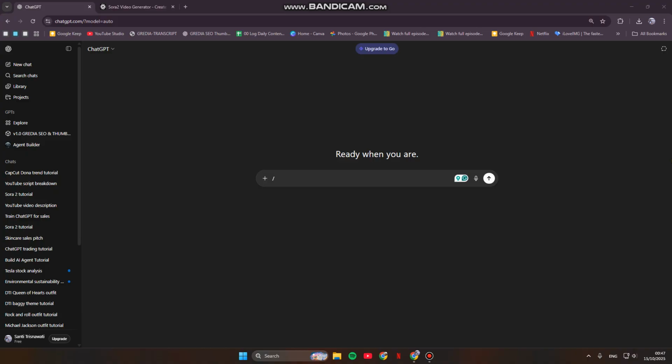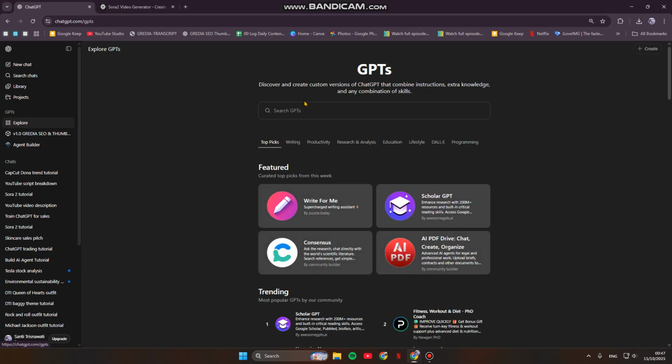So step 1, you can just go to chatgpt.com and click on Explore GPTs in here, and this will open the agent builder interface where you can give your AI a name, description, and custom instructions. Just go to the Create a new GPT option. It is for the upgraded version, so it's for paid users, but if you are on the free plan you cannot do that. But I'm going to tell you the steps.